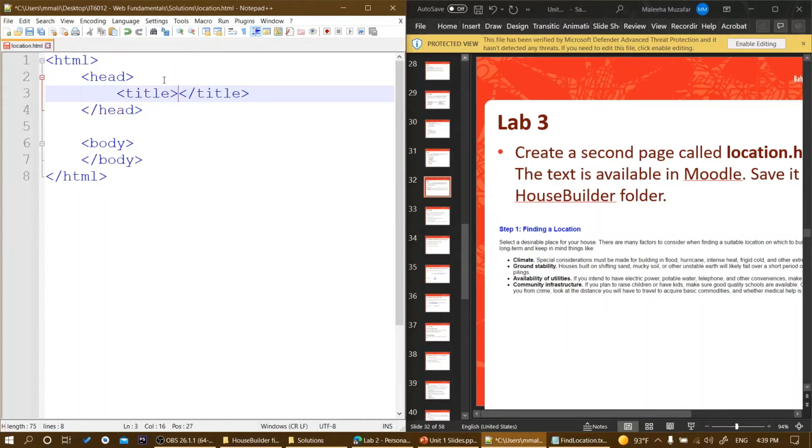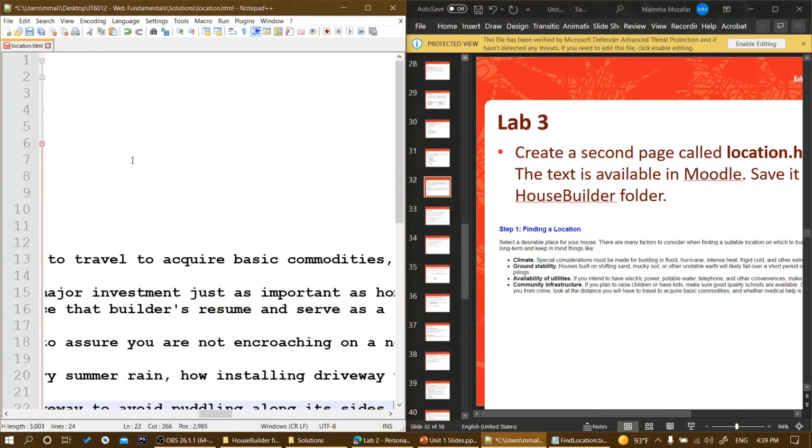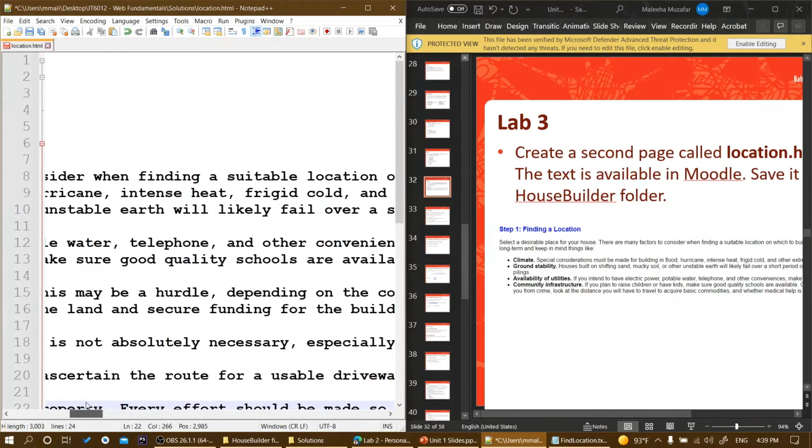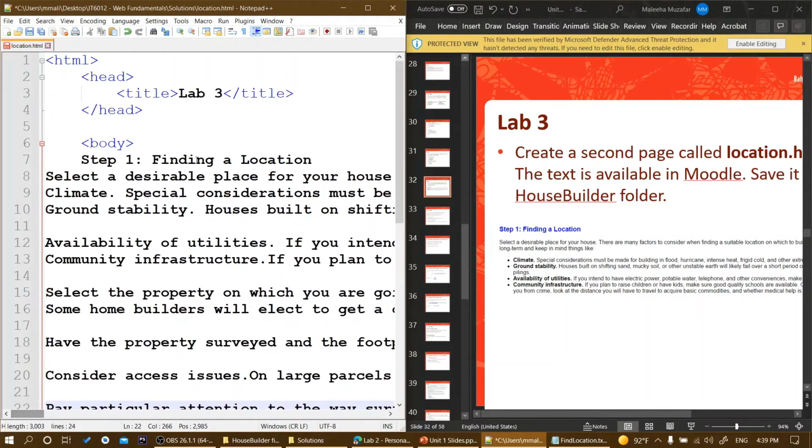Here it should be lab 3. And here in the body, you can paste all of that. So I'll just paste what I copied. And now let's look at how it should be.